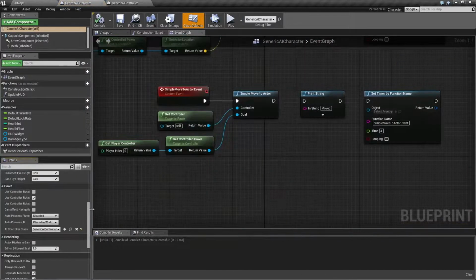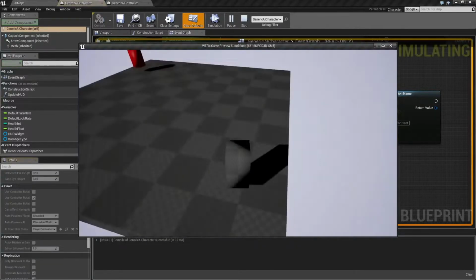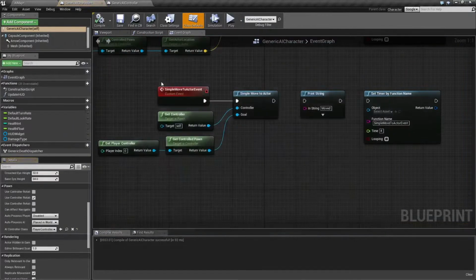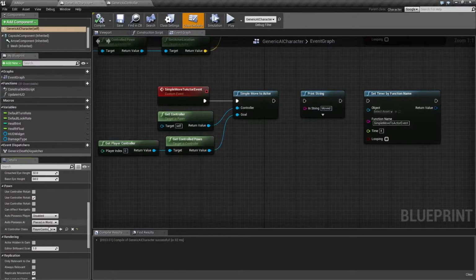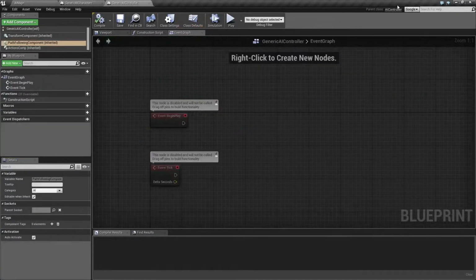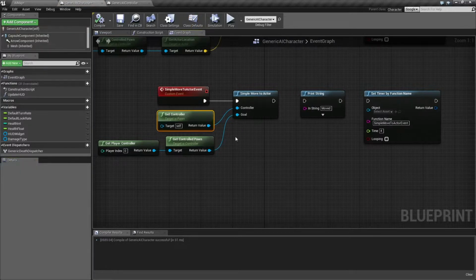Now to show an example of what I meant by it needs to be an AI controller, if I switch this over to a player controller and hit play, you'll notice the pawn doesn't move. The pawn is trying to move, but because the controller attached to it is not an AI controller and doesn't have these components, it's not going to work properly. So make sure you have an AI controller parent for the controller that you have hooked up to your pawn that you intend to be controlled by the navigation system or the AI nodes. So there's our controller setup.